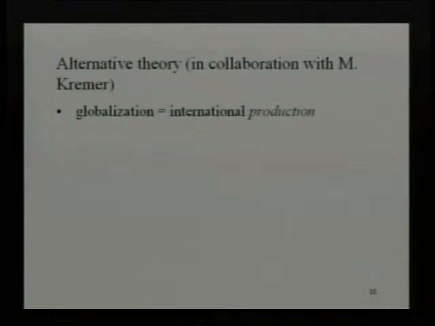But the essential starting place is to go back to thinking about globalization as the internationalization of production. So I mentioned before that if you want computer assistance in the US or Europe, you're going to get someone in India. That's an example of the internationalization of production. In fact, the very way that computers are manufactured these days is an international effort.